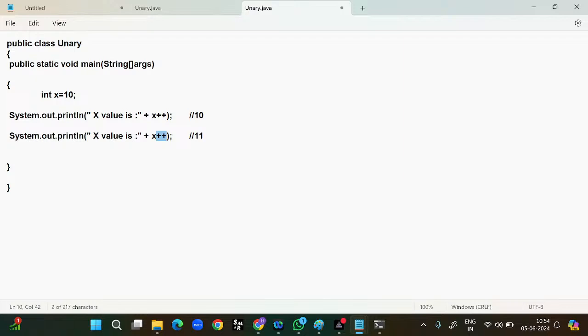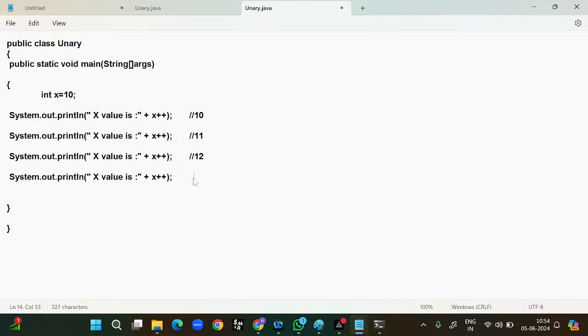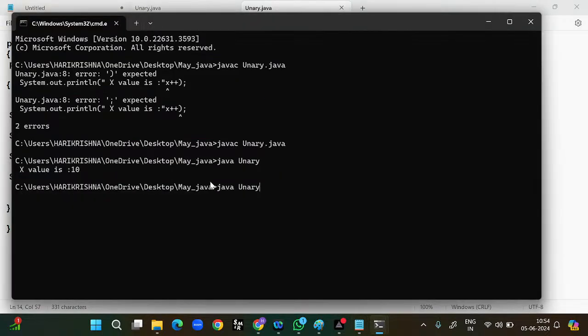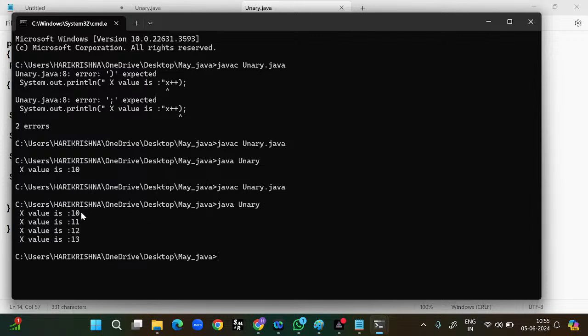The same again, then what will be the result? 12. And if I use the same statement again, the result is 13. I am saving the file, and we'll see whether the results come the same. So unary.java and run unary. You can see 10, 11, 12, 13.